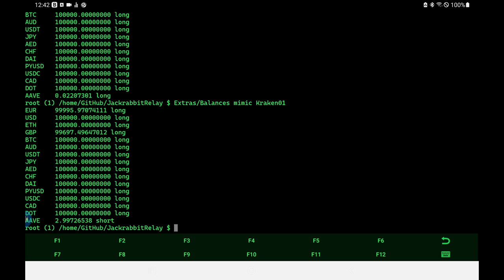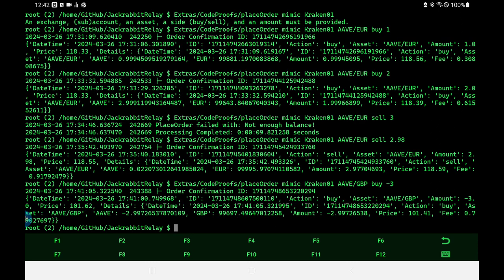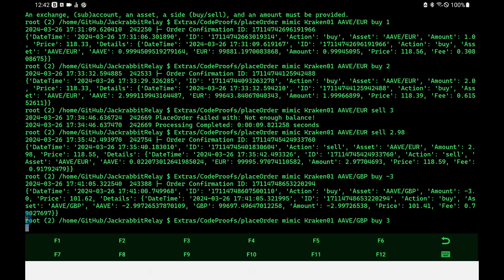So negative numbers will automatically open up short positions. Positive numbers will automatically open up long positions. So now if you want to flip the position, what that means is you're telling the system that you want to close out the short side and open the long side. So let's see if Mimic gets it right. And let's see what our order actually looks like.